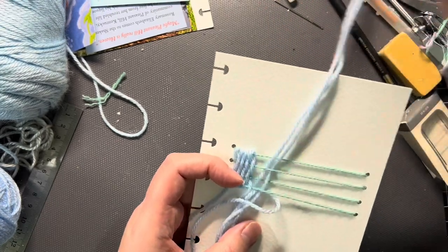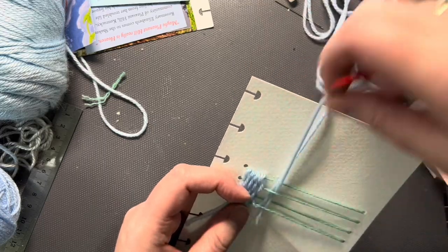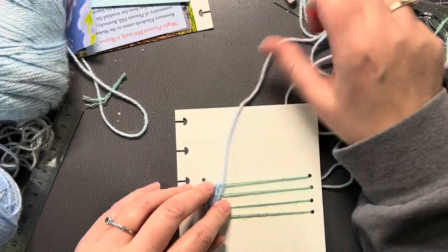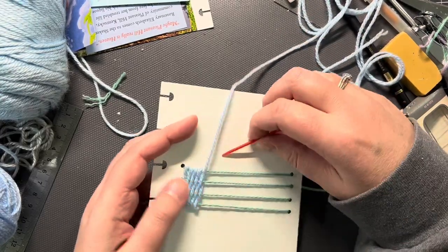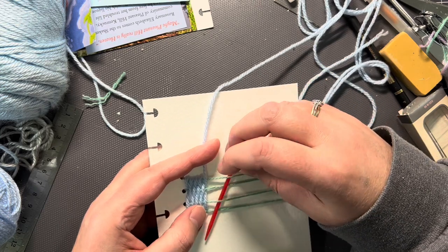You don't have to use a needle like this. You can use your fingers. I have fat fingers. I tried to do the Crazy Craft Challenge where you paint with your fingers, and that was a nightmare and a half. So I did not publish that video because it was awful.